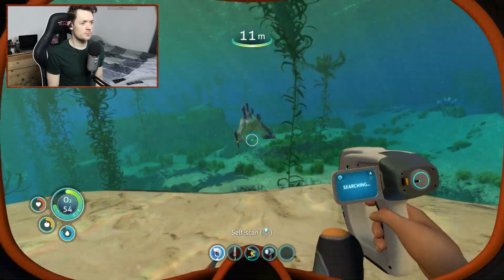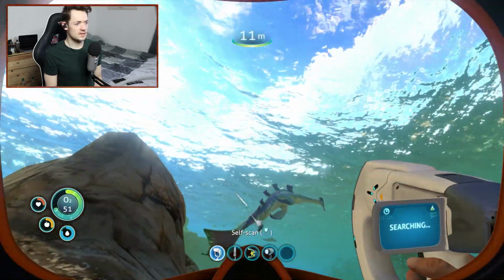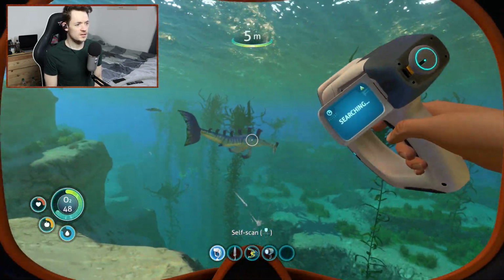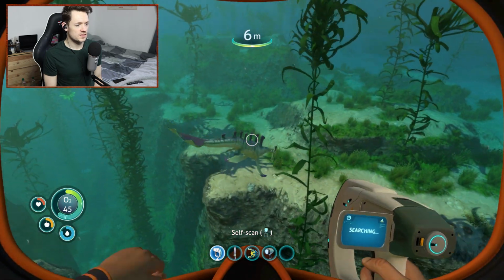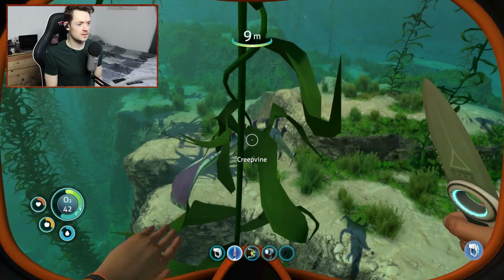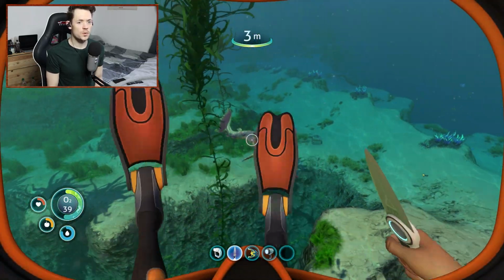Yeah, I know. I want to scan you. Let me scan you, stalker. That's the down button. Why can't I scan? I just want to scan the stalker. I feel like he's just going to kill me. You wait. Go away, go away. Get out of it. Again, please, go.